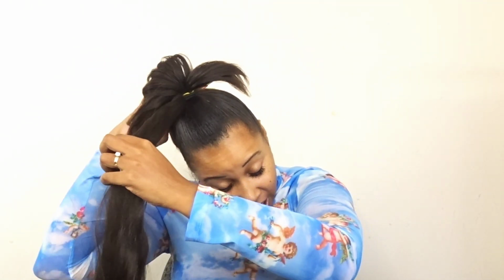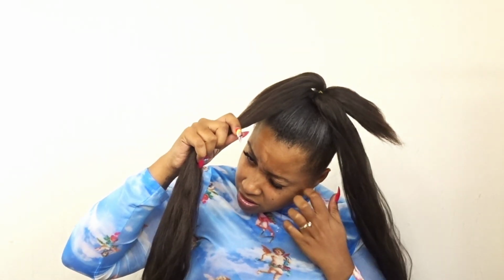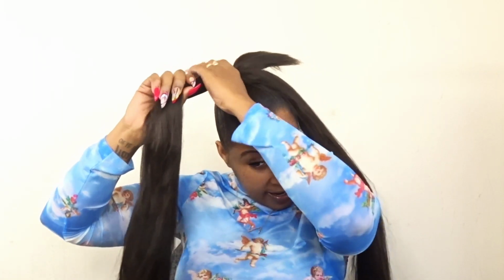And this is where I'd like to say my technique over the years has changed. I still do separate my hair into twos. So you're gonna take the braiding hair, and separate it into two. And you're also gonna separate your personal ponytail into two as well. So we're gonna start with one side. I'm just combing out my hair, not the braiding hair.